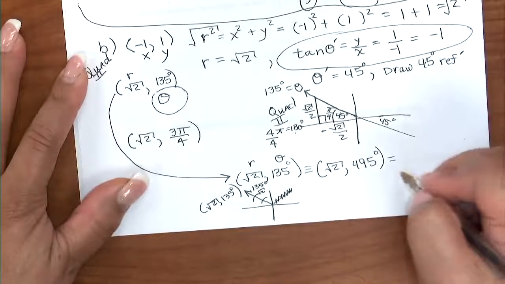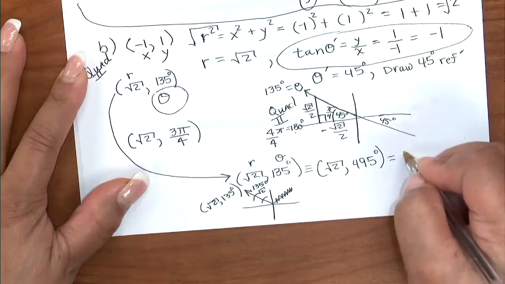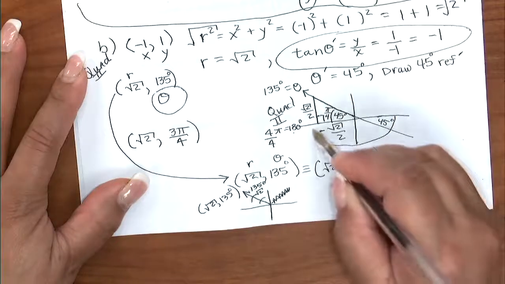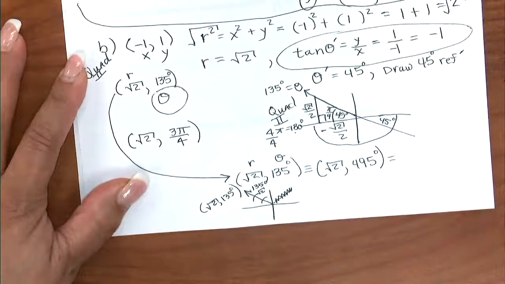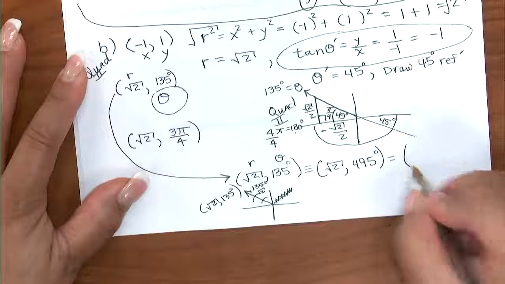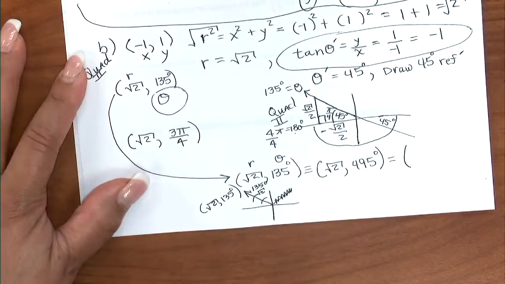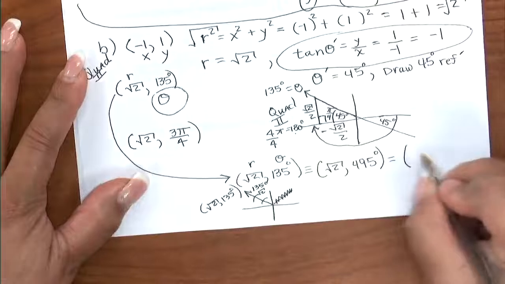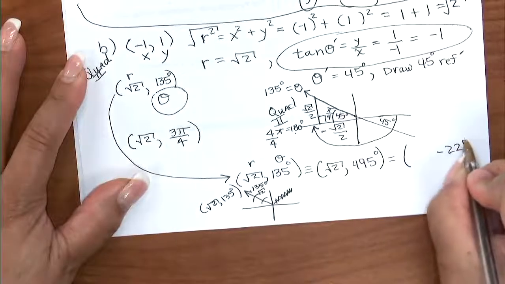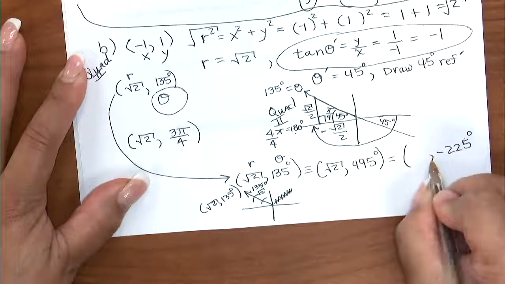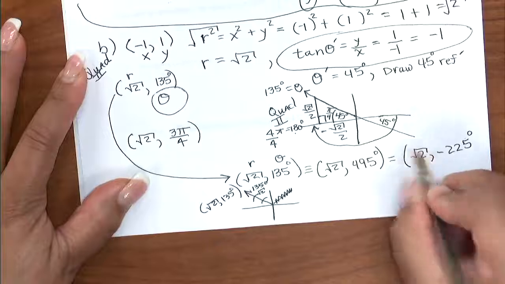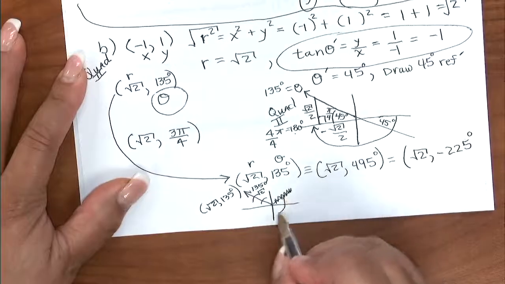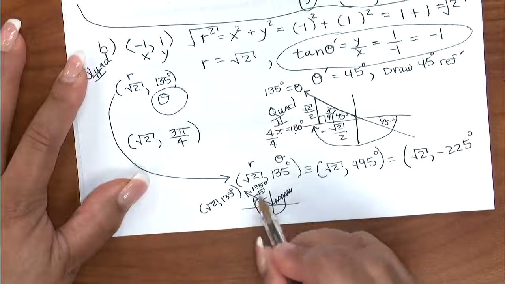Okay, so if I was going to spin backwards, I would have to go like this. I'd have to go 180 and then how much more? An extra 45. So 180 plus 45 would be 225, and I'm spinning negatively. Okay, so I'm going to go angle in the back, negative 225, and then I'm going to keep the r the same so that I'm hopping out on this arm right here, or you could do it here. You're going negative 225, and you're hopping out the same thing.